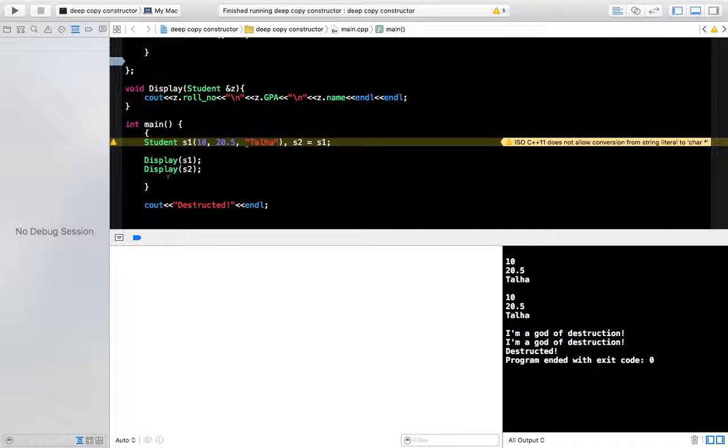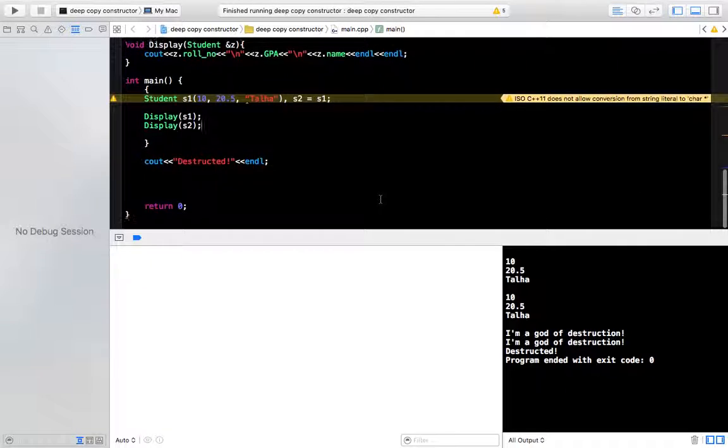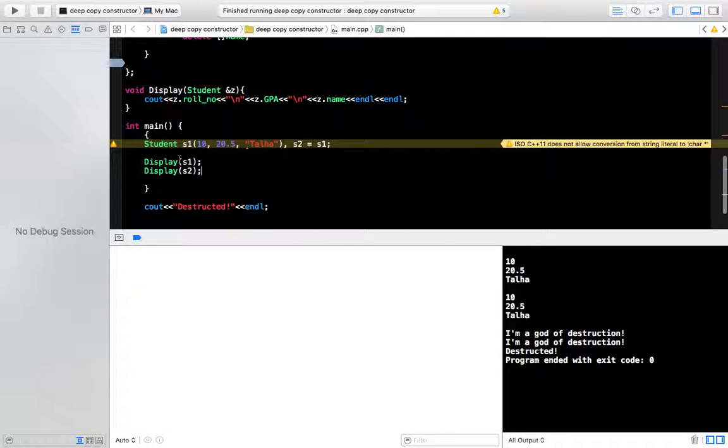First this function is done displaying, then this function, and then when both the objects are displayed, the destructor function is first called for s1, then it shows me the output for s1, then for s2, and then it shows me it's done destructing. And this destructor function, as I stated, is called whenever the flow of control exits this bracket right here. So this right here is the scope of these objects.